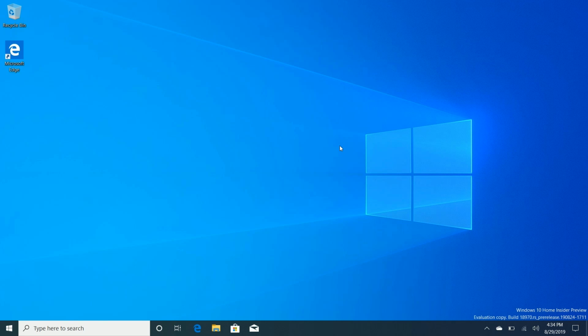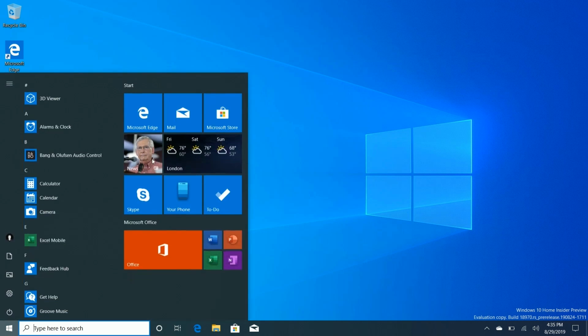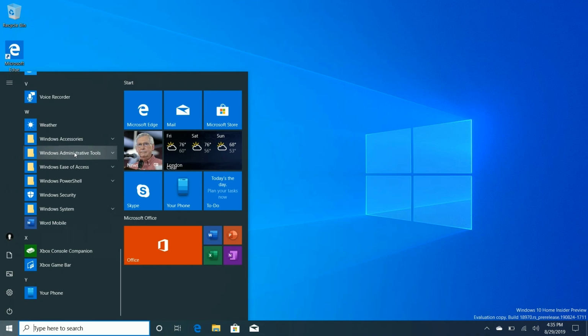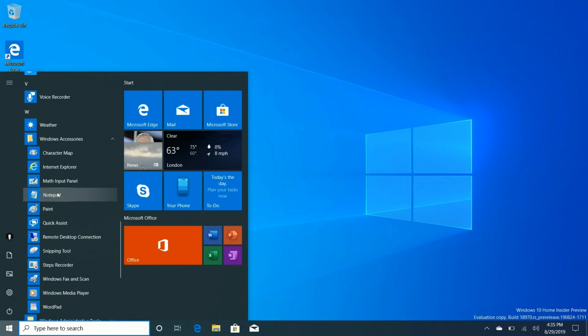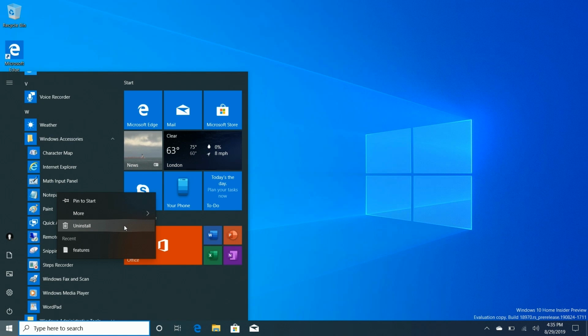Now, finally, and this is arguably the biggest change that's been made to Windows since forever, I guess, Notepad is now a Microsoft Store app. Yes, it's an app that can be updated and indeed uninstalled from Windows because it's no longer baked into the OS. It's now an updatable Microsoft Store app.